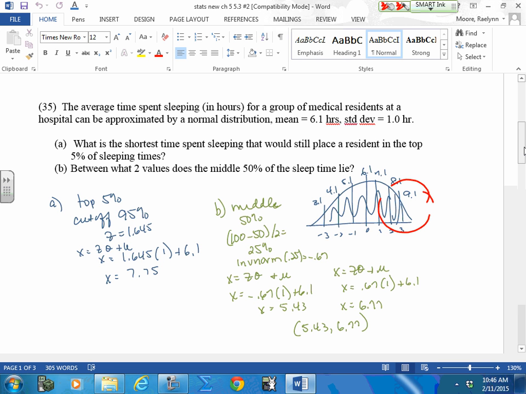Where's your top 5%? However, when you look this up, you need to look up the 0.95, the area to the left. If you looked up 0.05, you're going to get a sleeping score over here somewhere, and you're going to have to say, that can't be the top 5. I did something wrong. Maybe my z-score, I'll take the negative and make it positive because it's symmetric. There's a bunch of different ways to see this. If you look up 0.05, you get the negative, just flip it to the positive. And this 95% we used in number 1.